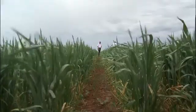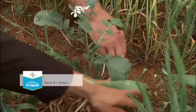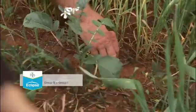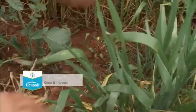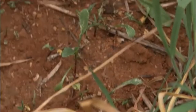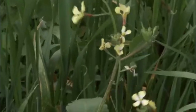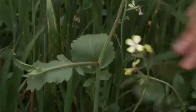Group B is getting way overused. And the Group I's — the LVEs and so forth, and the eclipses — they're not working at all. There's a lot of green plants in them, and if anything they've suppressed them, but they're all going to set flower and set seed. So we're really trying to jump in, getting early control of radish — identifying the products that work really well early on versus those that don't work well late on big radish.